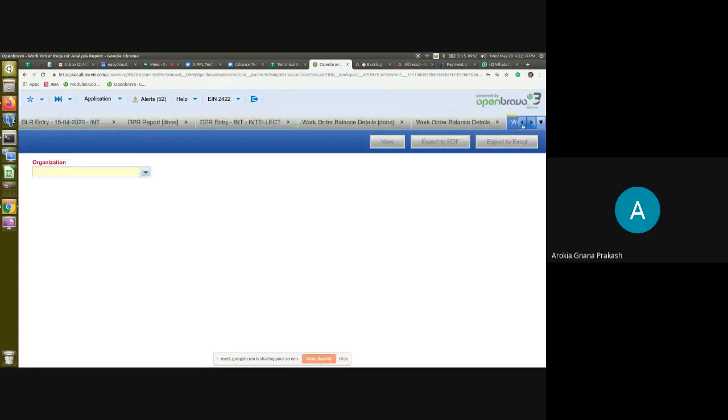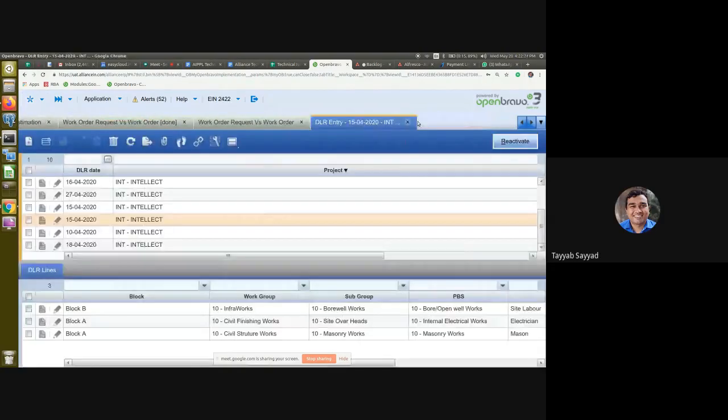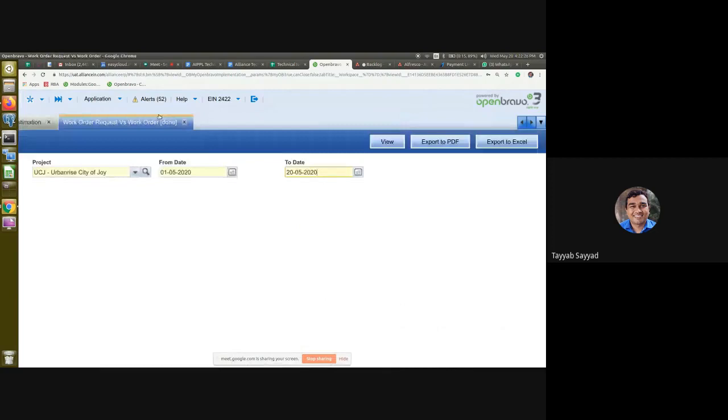Can you show an item wise report? Because for example, painting work, how many orders have I issued? Product, basically material. Okay, item wise. Just a minute, I'll close this.